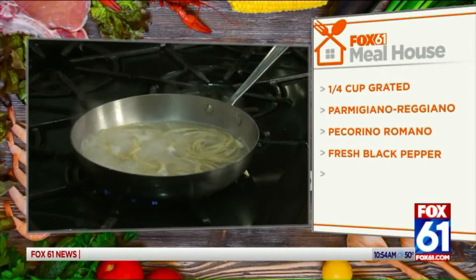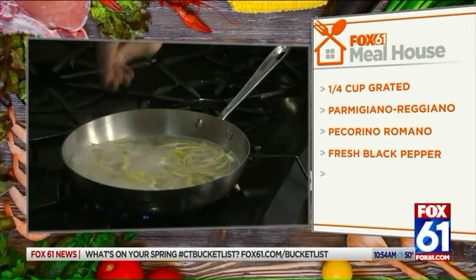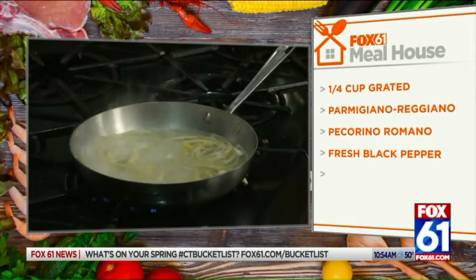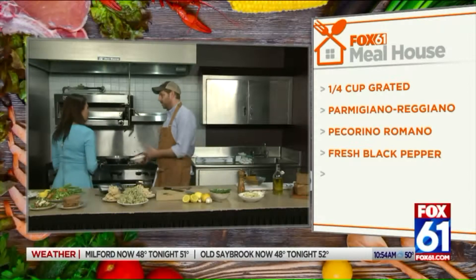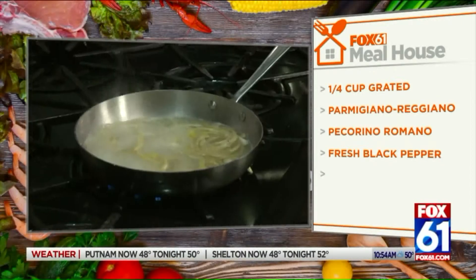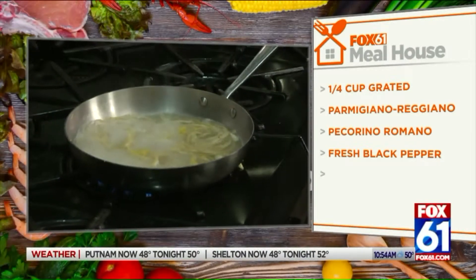And we're also going to use some freshly grated lemon zest. This is what gives it a really nice, bright, springy flavor. If you have other spring vegetables, you want to serve on the side or with this — easy, quick, fast, no big deal. And then I have some pecorino romano. You could also use parmesan. And then I've got some basil, some parsley, some tarragon — whatever fresh herbs you've got laying around. That's going to go at the very end.